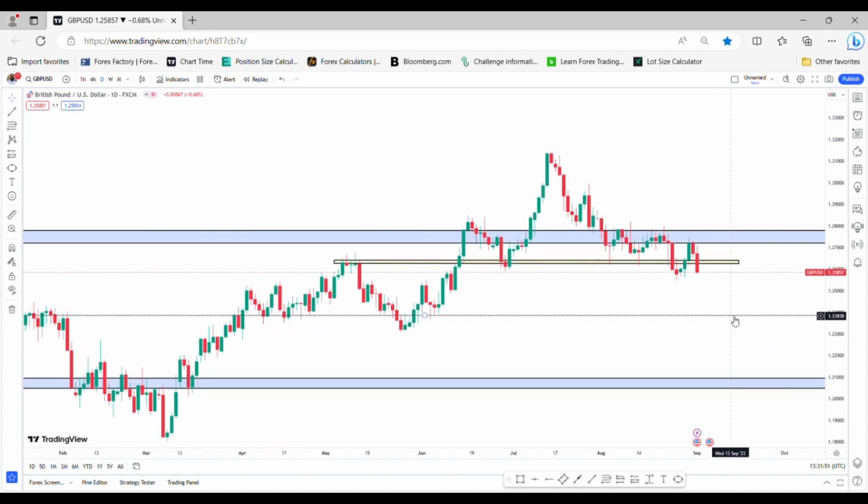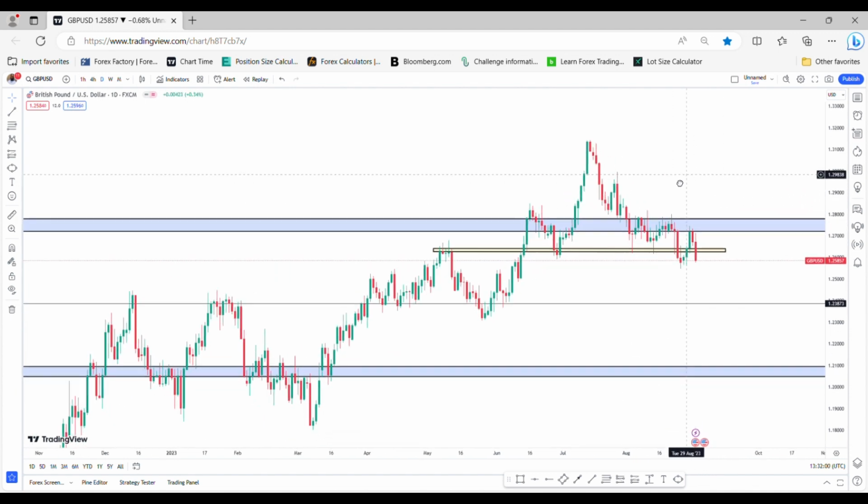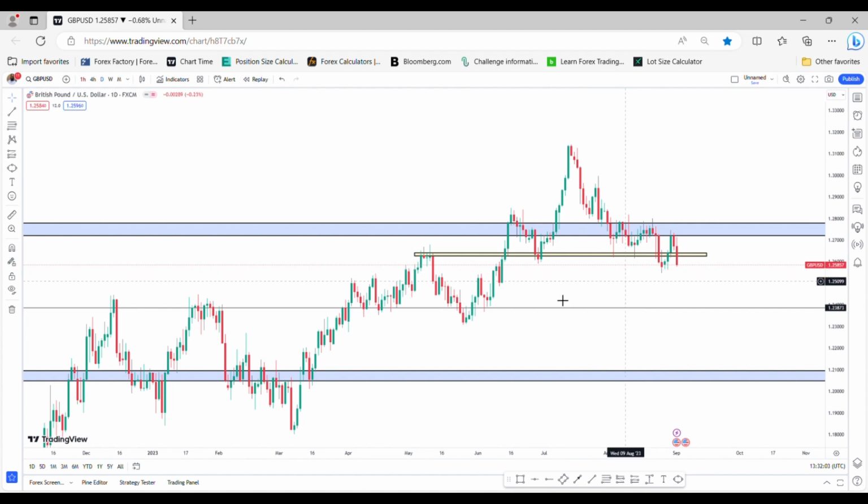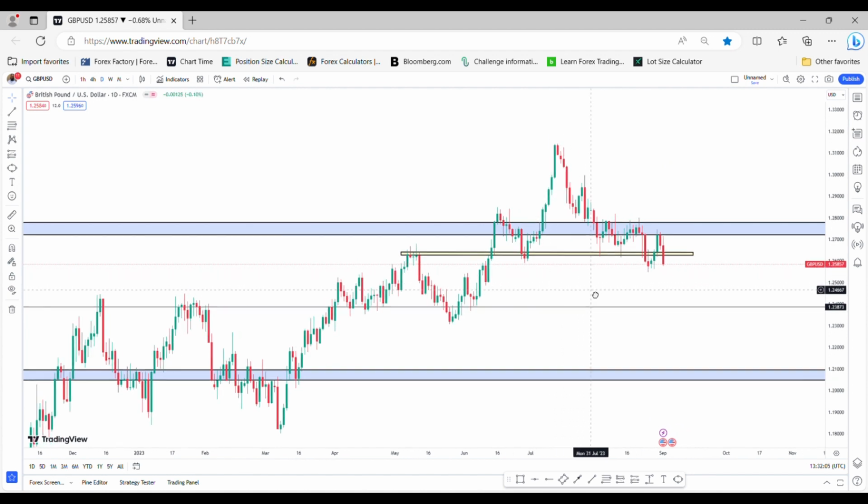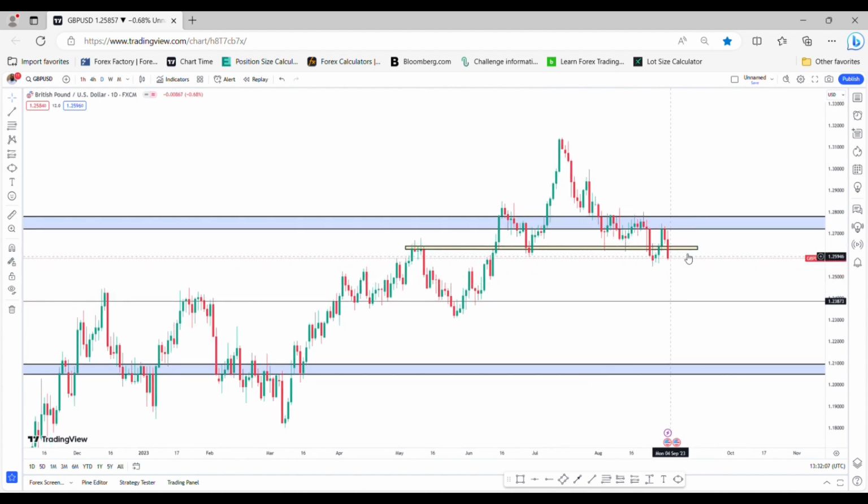So that is exactly what information like this gives us when we use the top-down analysis approach in analyzing the market. Now on the daily time frame, you realize I have a minor resistance level here, a minor support level here. I was looking at this chart about 2 weeks ago until last week, and I knew that for this market to fall, I need price to trade right below this minor level, because previous week, I realized that every time price got here, the demand area was holding strongly. It's a demand zone that buyers took significant advantage of. That is why when price got here, you can see the rally to the upside.